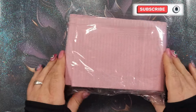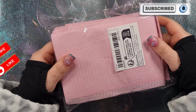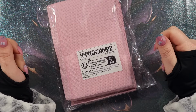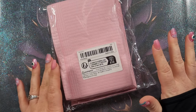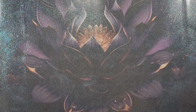And then I've got these. They're the table mat white things, like bibs that you get. They are in pink. I have two of these that I bought. Although my background, I'll probably use these at some point. So that's that. What else we got?